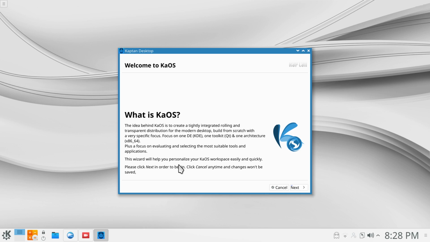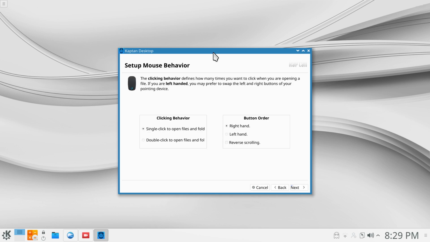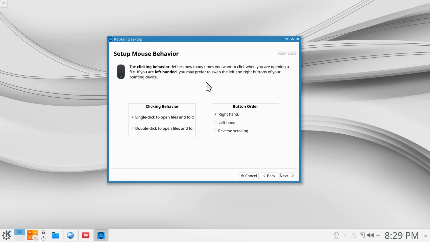All right, so once you've got everything set up and installed and you boot for the first time, instead of a welcome screen, you are presented with the Captain desktop. And I really like what they've done here, because if you're a first-time user, as you'll see here as we step through this, it prompts you through settings that you would otherwise probably go through anyway. Now, I don't know that you would go through mouse setup behavior, but one thing that I always look for is I go in and I choose single click to open files and folders.